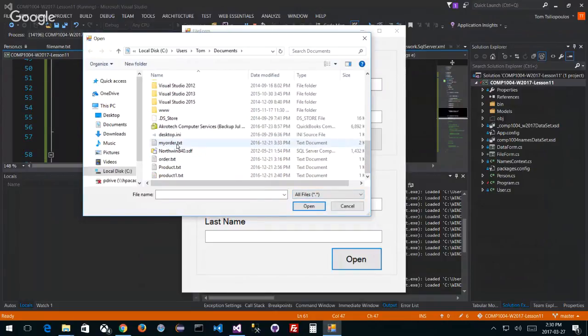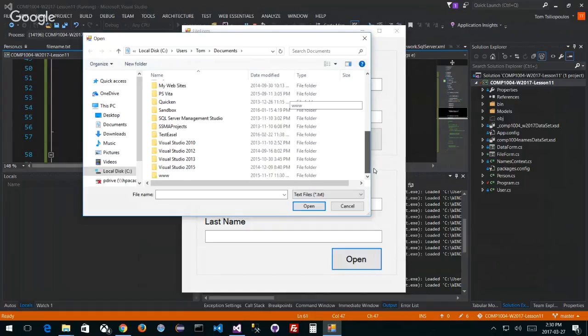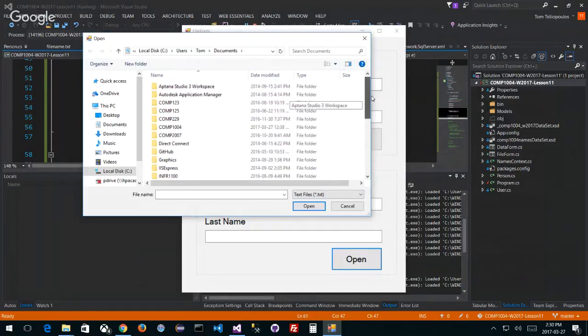But hold on a second. How come it didn't show me these TXT files ahead of time? My filter failed, my friends. Remember I talked about how spacing is important? All files works nice, but the other one didn't. Otherwise, it would have shown us these ones, not the INI files. But let me show you this. If I go to text files, it doesn't show me anything. I don't show text files or INI files or anything. And that's bad. That's not what I wanted.